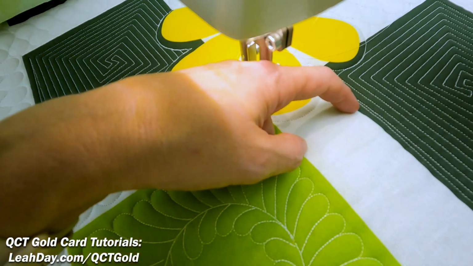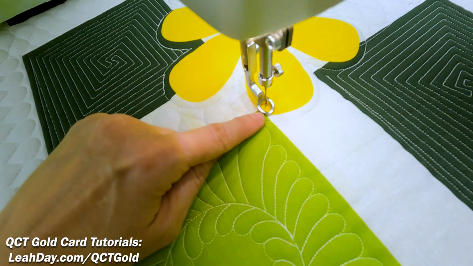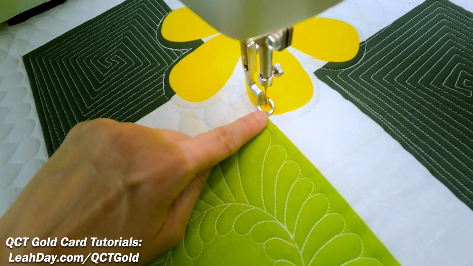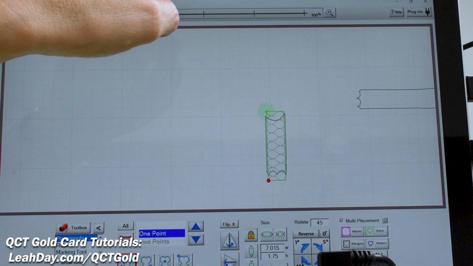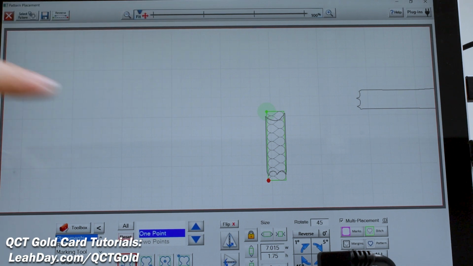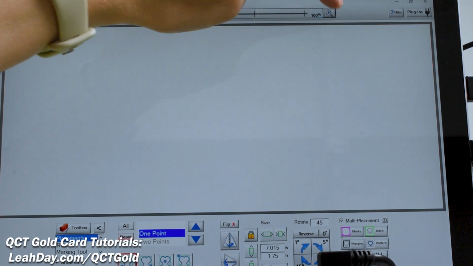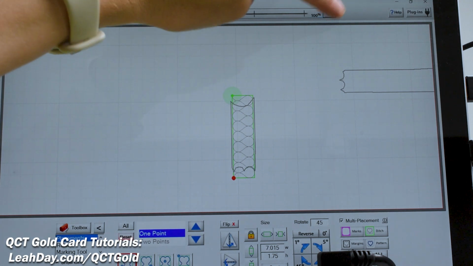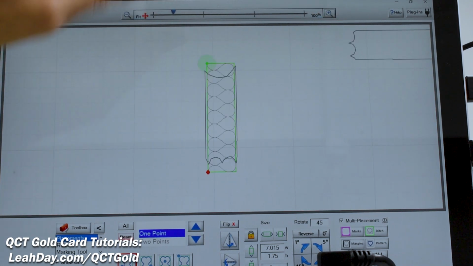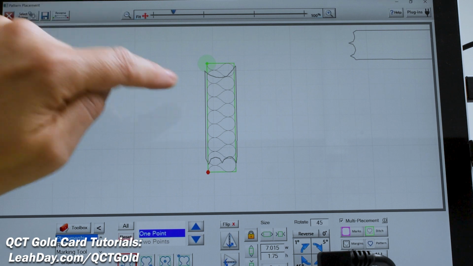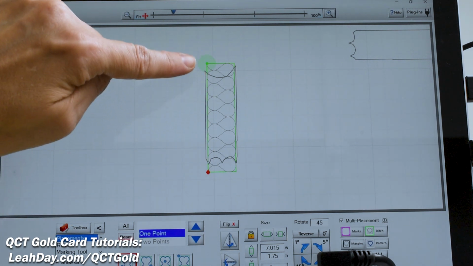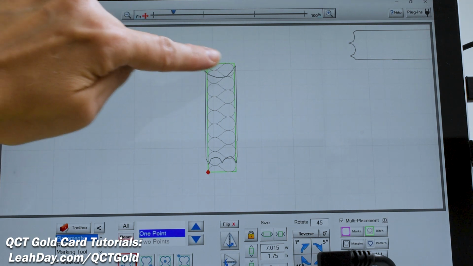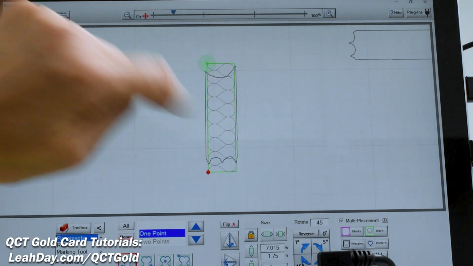This is a space that is 2 inches wide. So I'm kind of angling my needle to be in about 1/8 of an inch from the edge. Here I tap that node and it pops into position. And this is the thing to look at. You may even want to use these zoom in buttons at the top of your screen so you can really get a good look at that placement. And you can see, wow, I really hit it. I nailed it as far as lining that up in the center of that space.